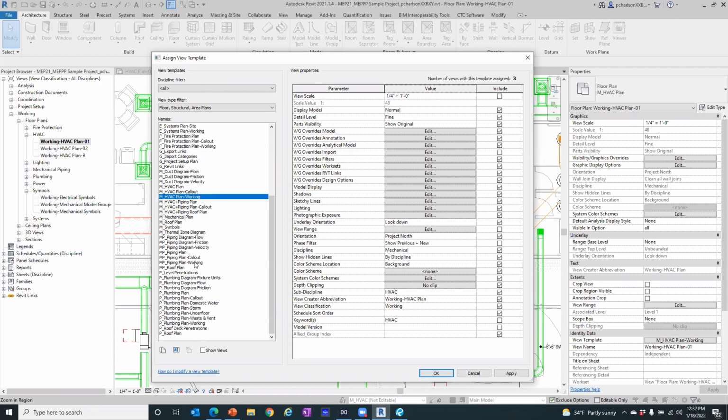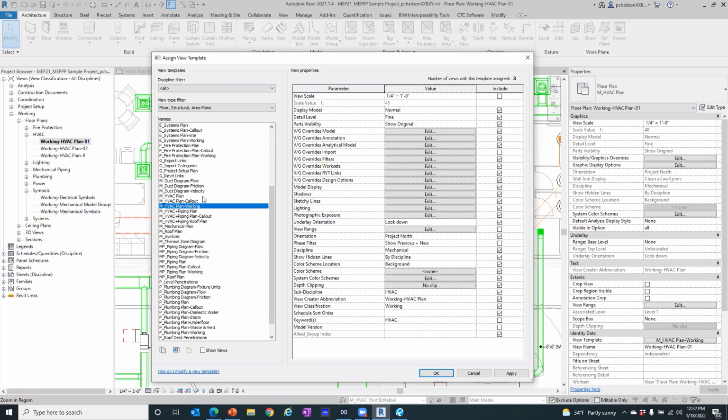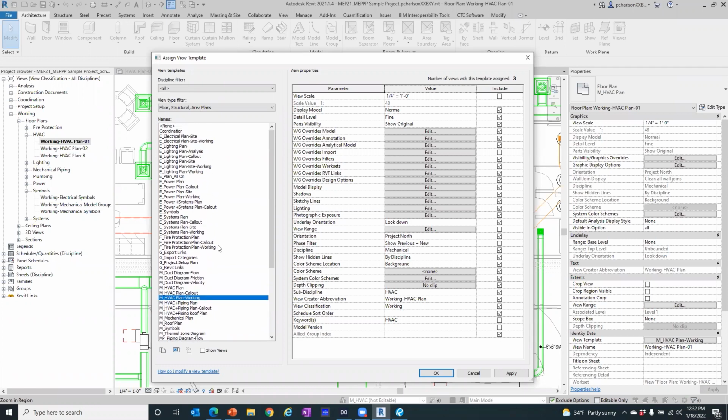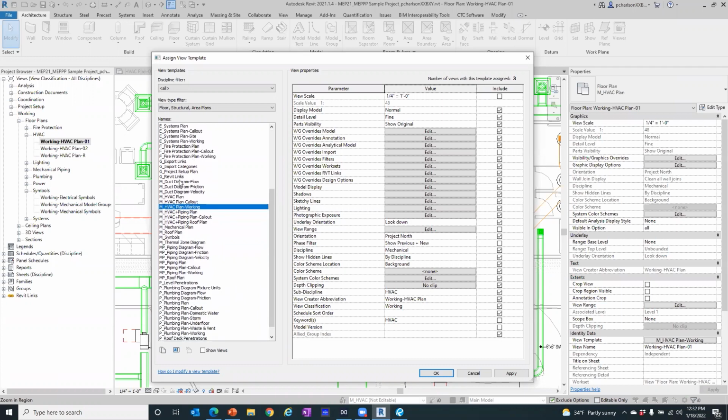So it basically adds it on the back end of a lot of these types of views within a project, whether it be fire protection, HVAC, piping, or electrical. We've added those within here. Now, if you're not seeing any construction types, the reason being is that the construction views are typically the ones that don't have the dash working to them. So if we take a look at E underscore lighting plan, a power plan, an HVAC plan, a mechanical plan, those are all going to be your construction type views.